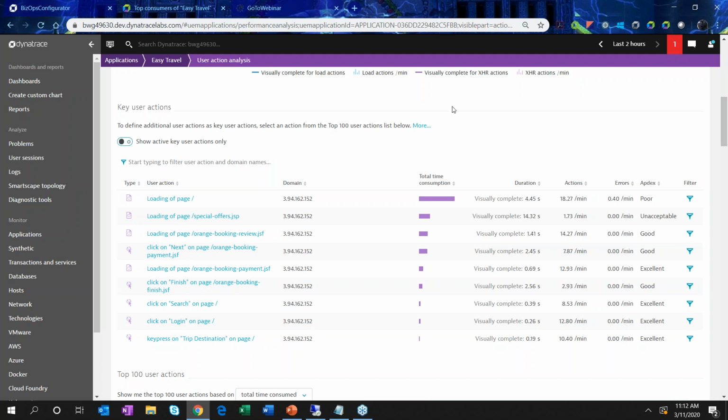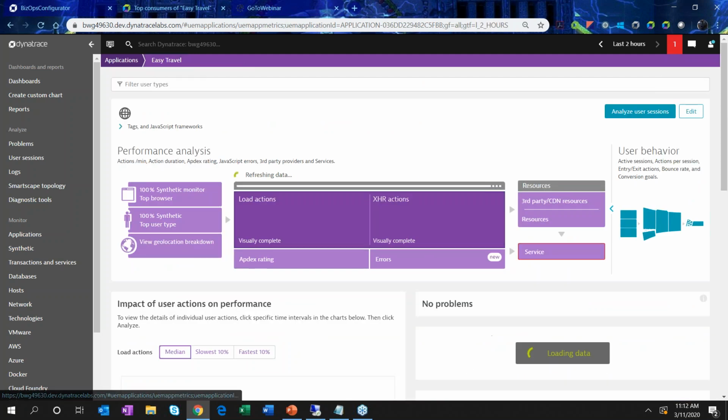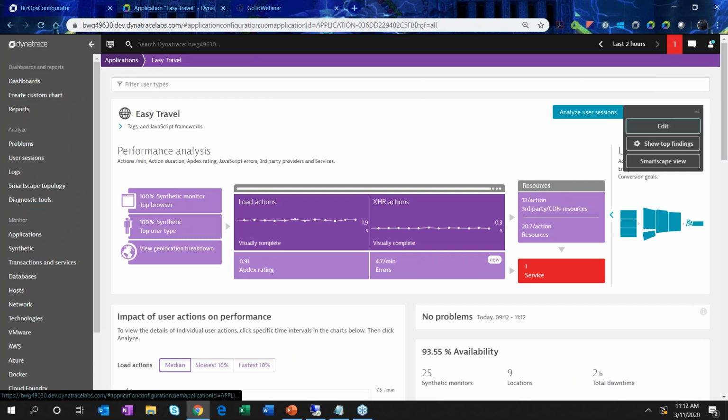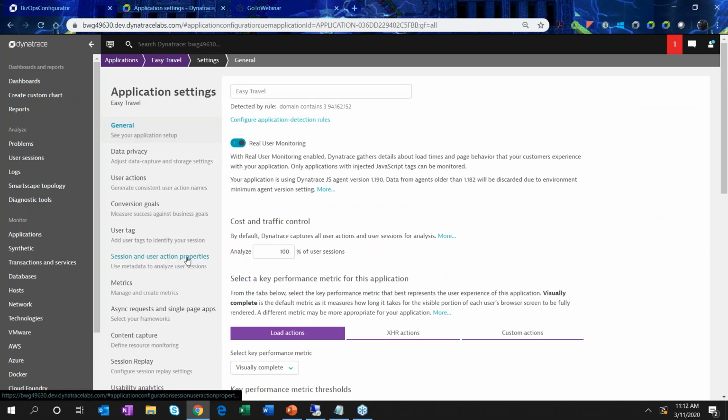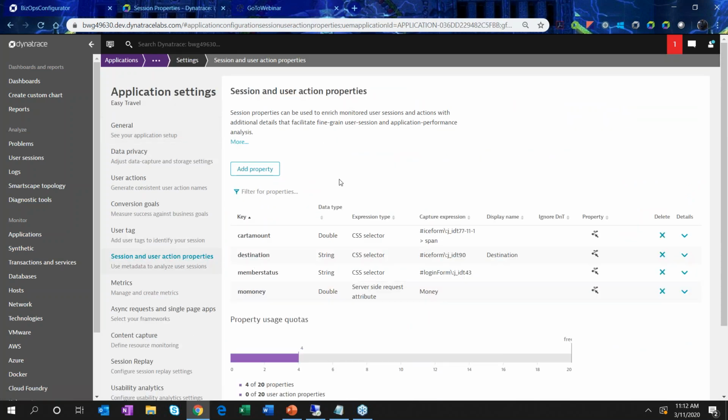The other thing you want to do here is if you go into my application, step number 2, it's a good idea, and this is not required, but if you can create some session properties, you can really start to do some cool things within the different user journeys, right? One of which is I have a revenue amount that I want to track, so when someone books travel, I want to capture that and then do some revenue dashboards and so forth. And so I went ahead and created a session property, which is called cart amount, which is going to track my revenue value. I also want, since it's very specific to this application, to be able to track users that are going to certain destinations.